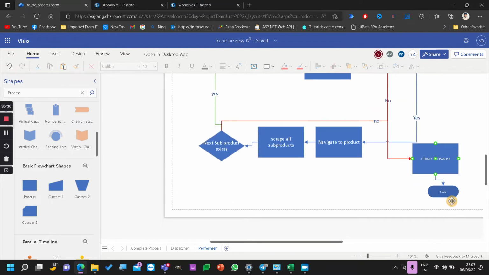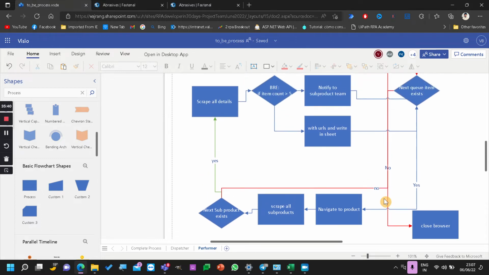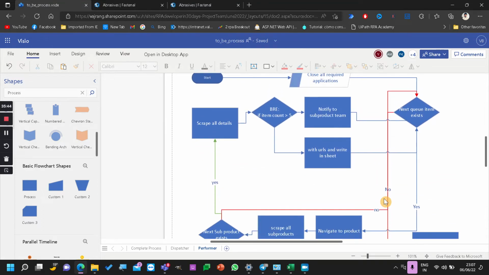Yes, but in our project all should be more than five products, so no need for a business exception. I didn't get it. For all the products, is it more than five? Yeah, that's fine. Irrespective of what it is, the business asks you to do it. Why are you worrying if it is more than five or less than five? Your job is to report.